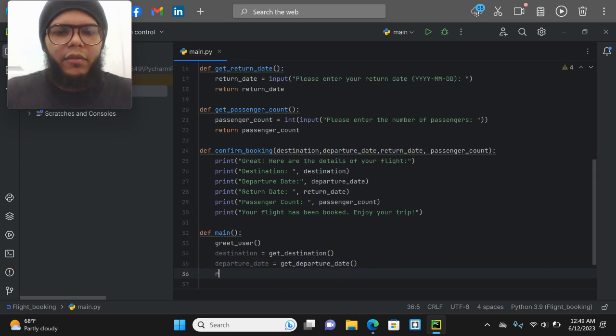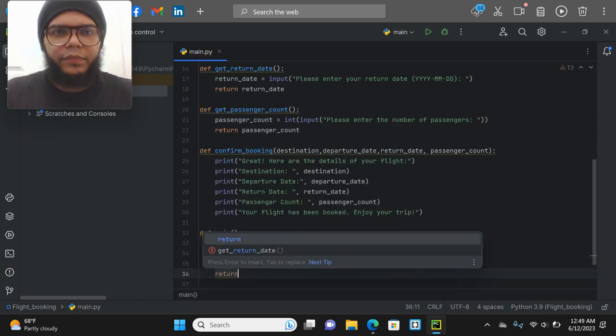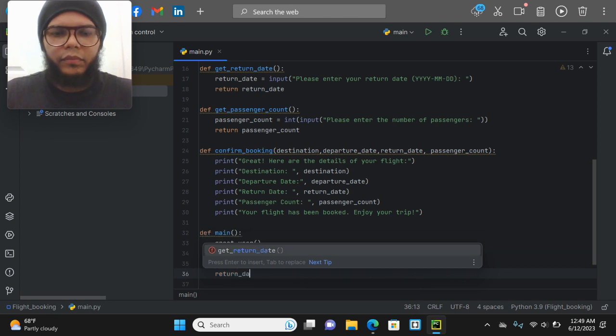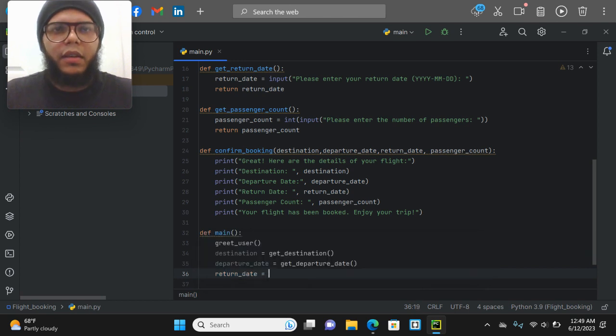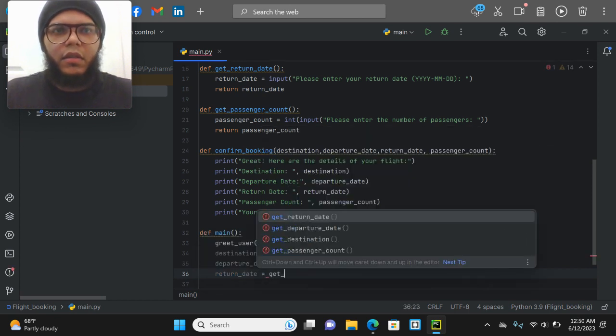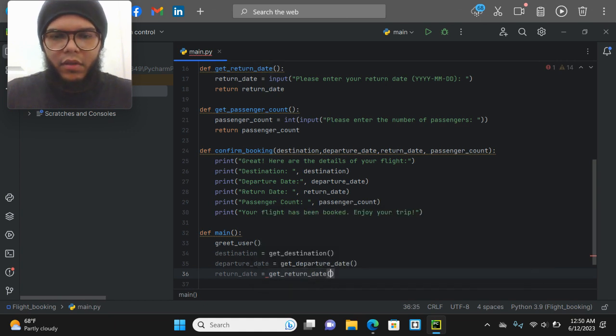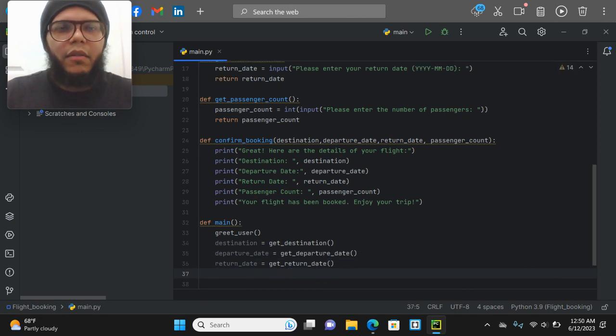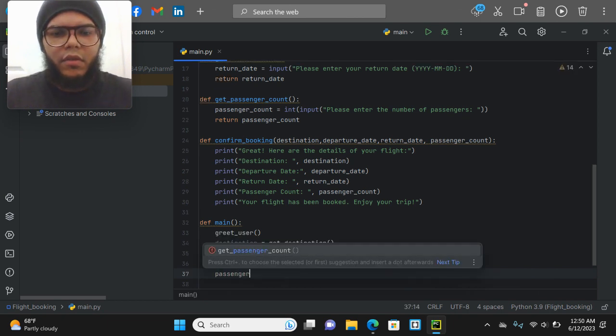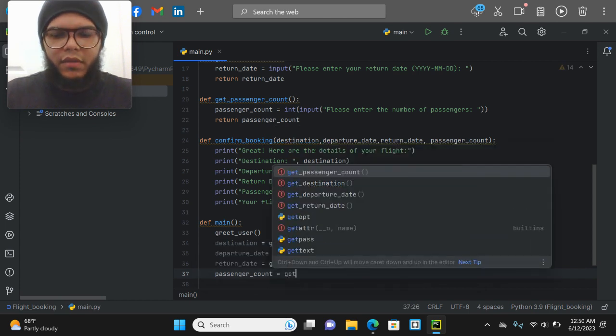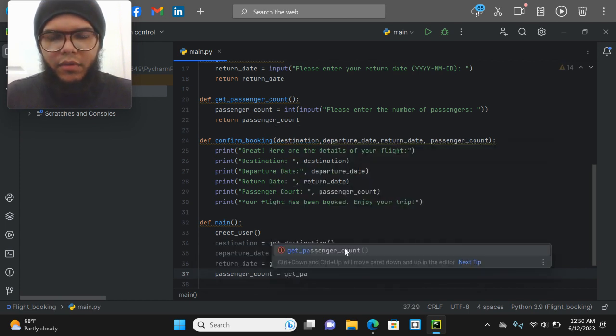We have departure_date, departure_date is equal to get_departure_date. We have return_date, return_date is equal to get_return_date. And then we have passenger_count is equal to get_passenger_count.